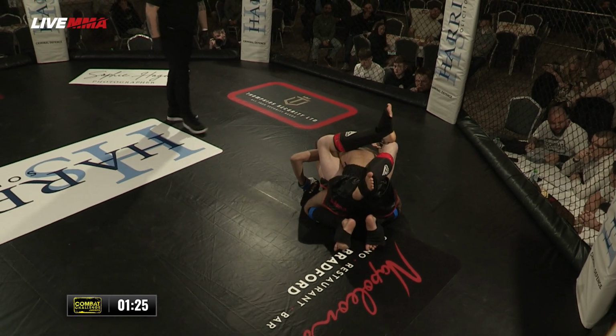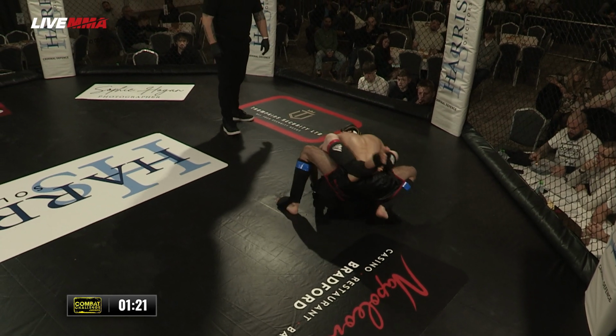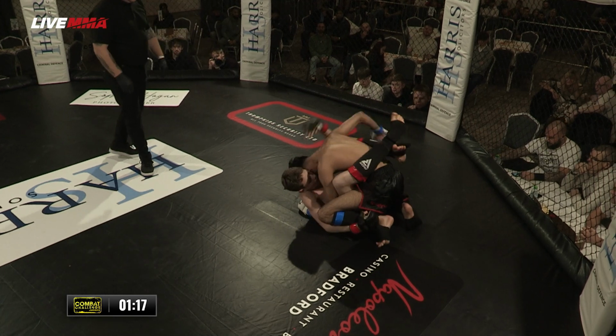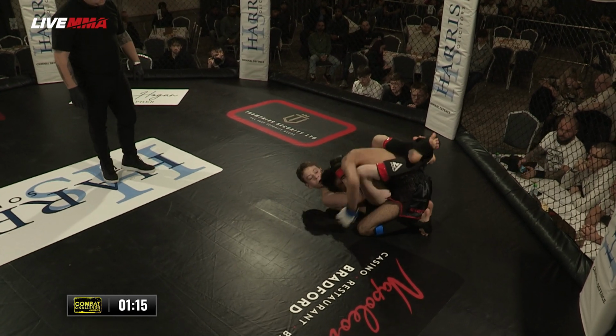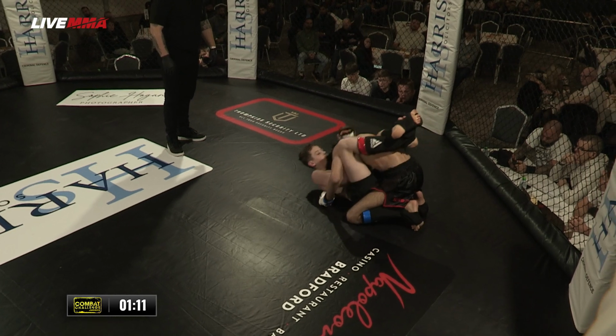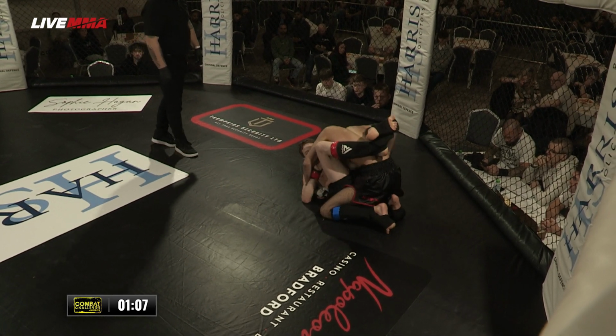Yeah, I thought for a second he was thinking about the body triangle from the bottom again. All that's going to do is hold your opponent closer to you. Yeah, it's a very defensive look. It's not a good look for the judges either, to be honest with you, because it's showing them that you're not being proactive unless you start lifting the legs up. Yeah. And we've seen that a few times today on the junior card. That's going to get a bit harder though as you get to the adults, I think.